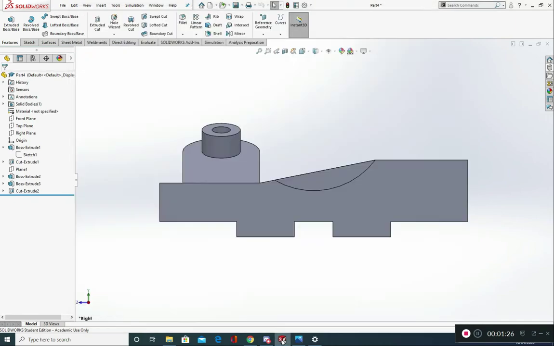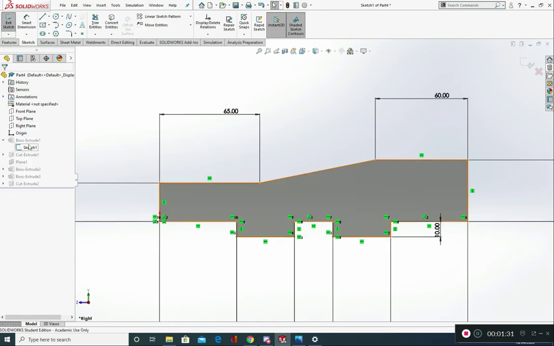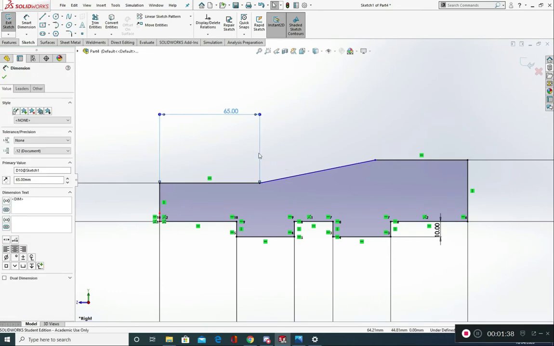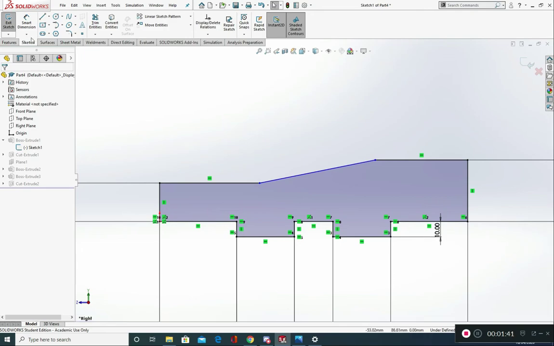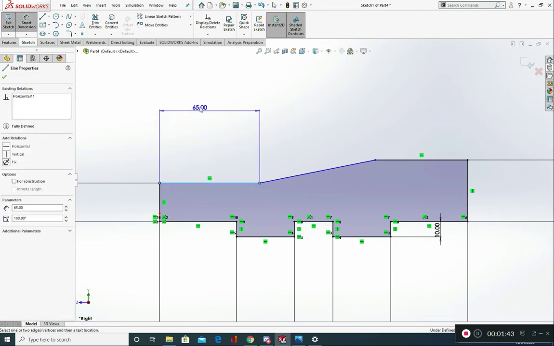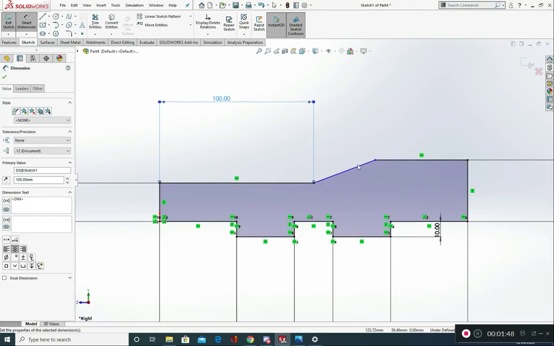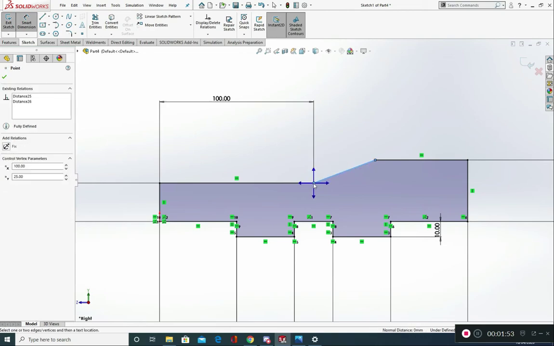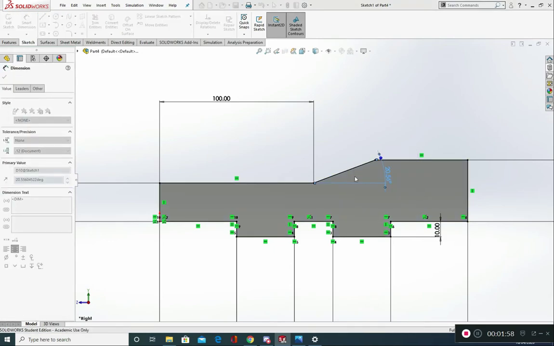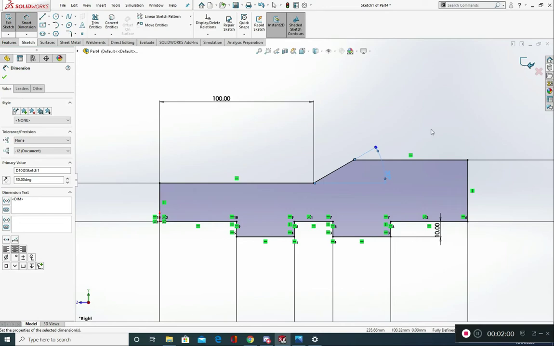So if I go into my SolidWorks sketch, go to my original sketch here and just edit the sketch, I can take away this 60 millimeters. I don't need that. And I can take away this 65. I don't need that. What I do need is that starting point is 100 millimeters. And I also now need this angle. If I click on this line, click on this point, I want this angle to be 30 degrees. Just green tick, and then exit the sketch.